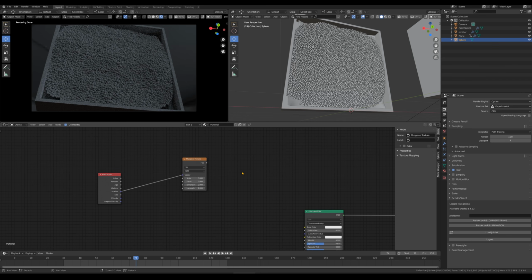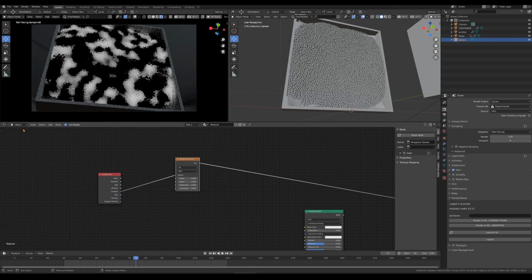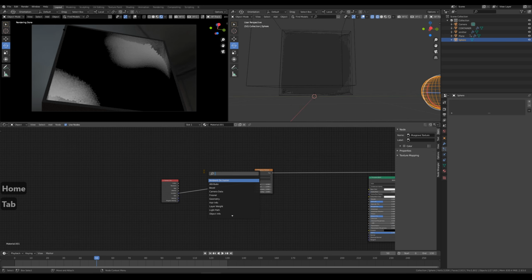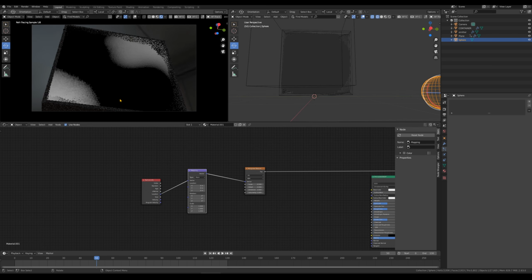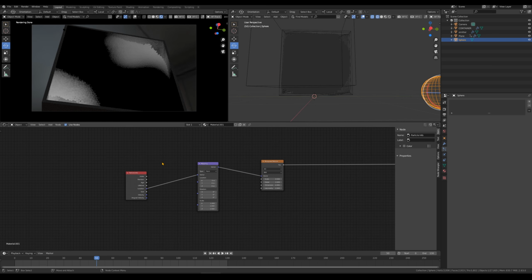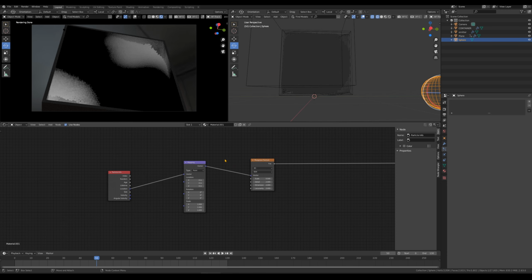And I'm going to tweak some settings over here. So if I view the Musgrave texture, this is what we have. So the scale is a little bit too small right now, so I'm just gonna reduce the scale value to have a little bit more wider coverage. So let's just reduce that to 0.5. So next I'm gonna grab a mapping node. So using the mapping node, we can actually move the Musgrave texture in our particle system to the right depth and scale. So I want to scale the Musgrave texture in X so that it goes to the right depth.